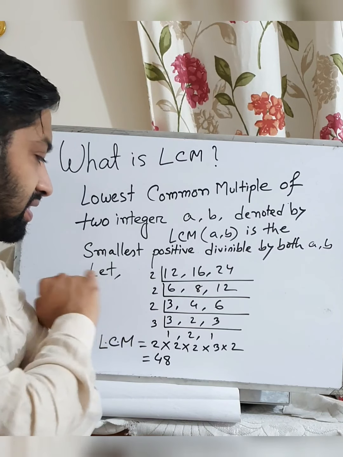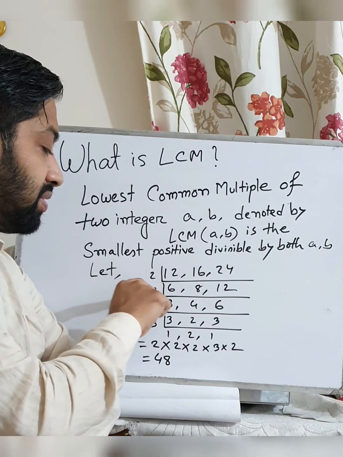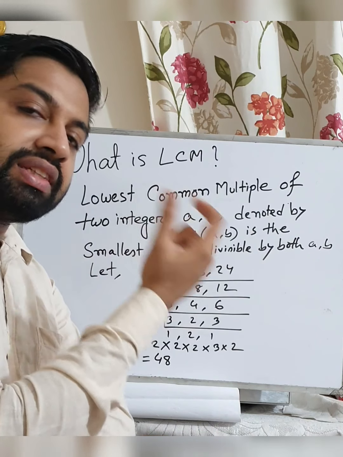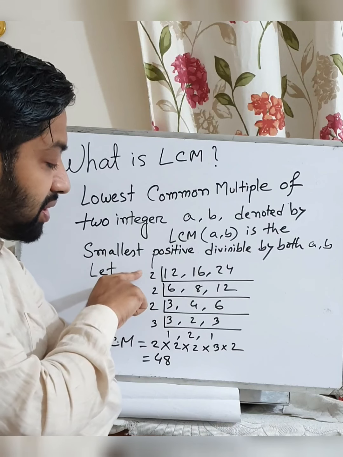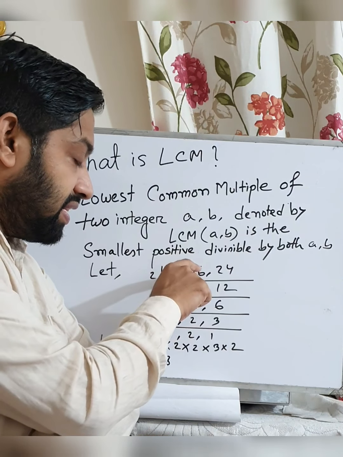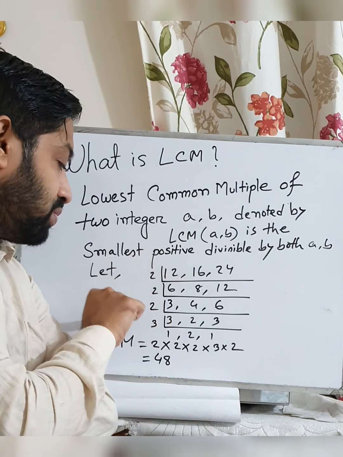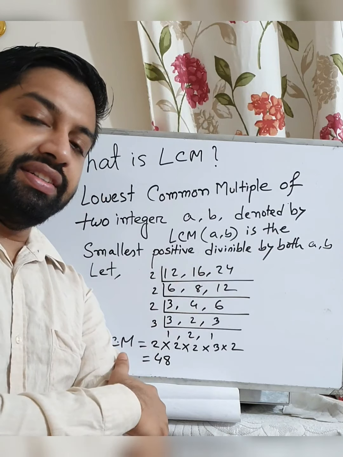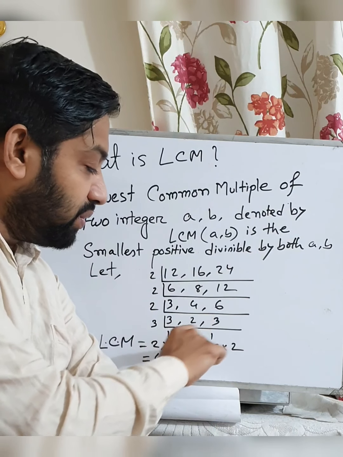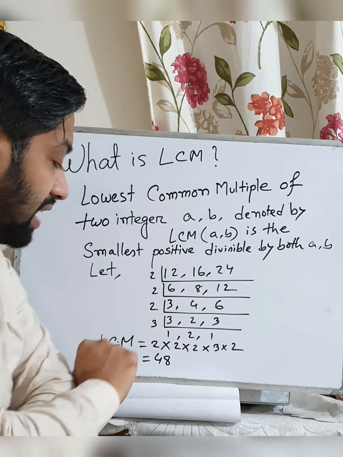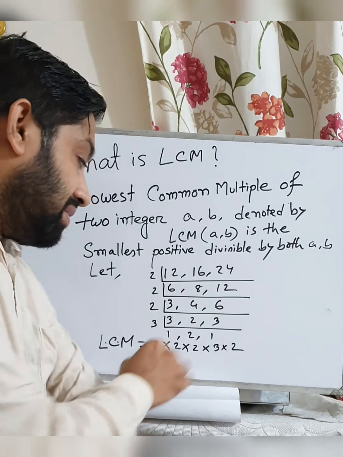So let's get started. I'm going to calculate the LCM for 12, 16 and 24. First of all, I'm going to divide by 2, the lowest common divisor of all of these: 12, 16, 24. So I'm starting with 2. Dividing by 2, I get 6 from 12, 8 from 16, and 12 from 24. After that, I again divide by 2, and I get 3, 4 and 6. If I again divide by 2, I keep the 3 the same, 4 becomes 2 and 6 becomes 3. Now I have 3 to divide all of these, then I get 1, 2 and 1 for these three numbers.